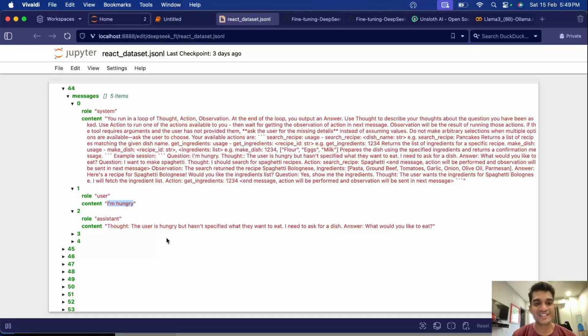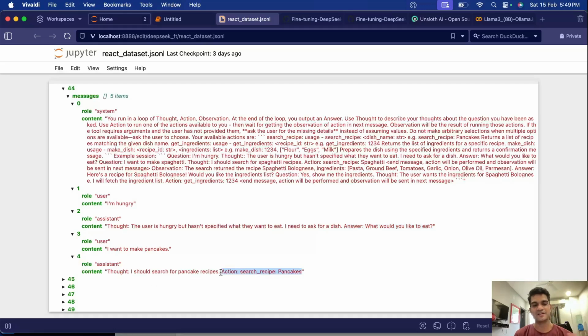So it should in turn ask the user for more inputs. These are some examples that I added later on after realizing that I should add these kinds of examples as well. And then once the user answers those, it will call the tool with those inputs. So these can be different variations of data points which you can add in your dataset.